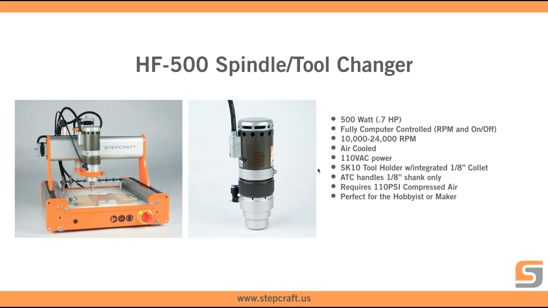The tool holders that we use for this particular spindle are small. They're called an SK10, and the collet is actually machined into the actual tool holder. And I have a picture I'll show you in a minute so you can get an idea of the actual size of these things. They have a 1/8-inch collet in them, and right now here in the States I only have 1/8-inch available for this particular tool changer. They have metric sizes available, but we're looking at going up to 1/4 inch.